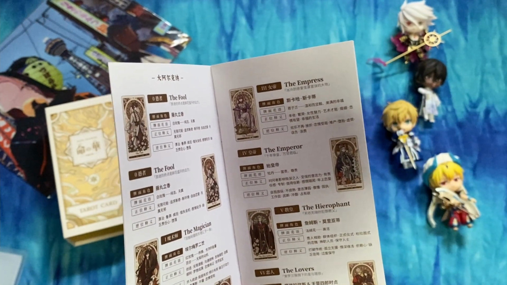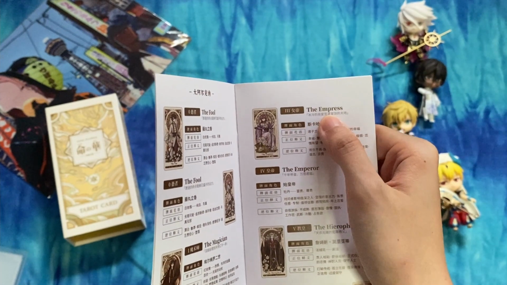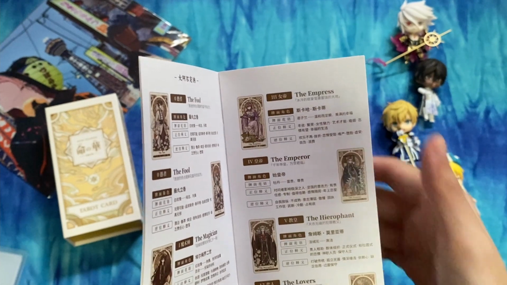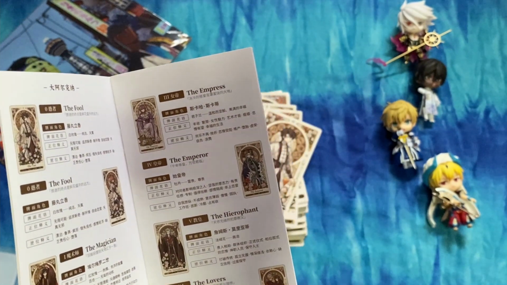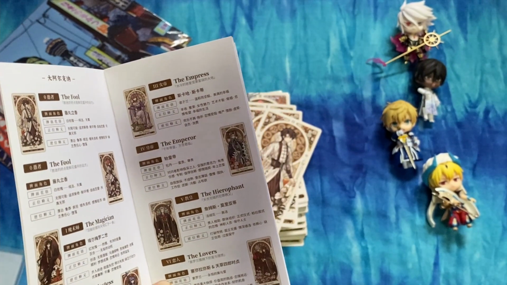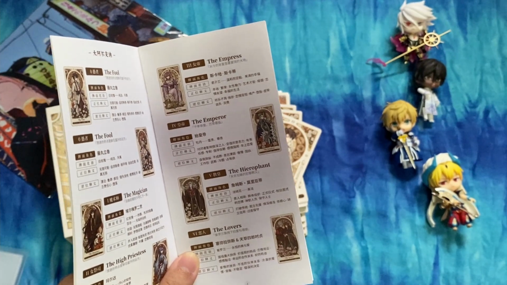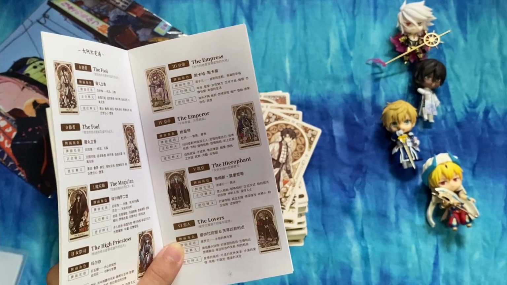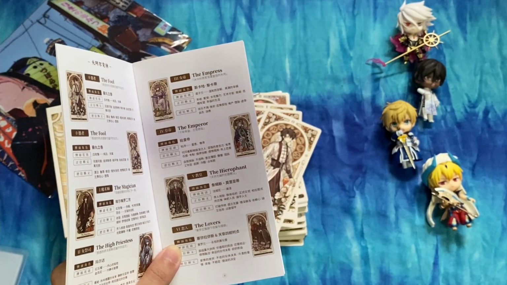What I also like is that underneath the title, for example the Empress, you'll see a small line of words here. When I read the words, I think it is something that the artist and the team added, but I can also see the characters themselves saying these words. It really fits their character as well.